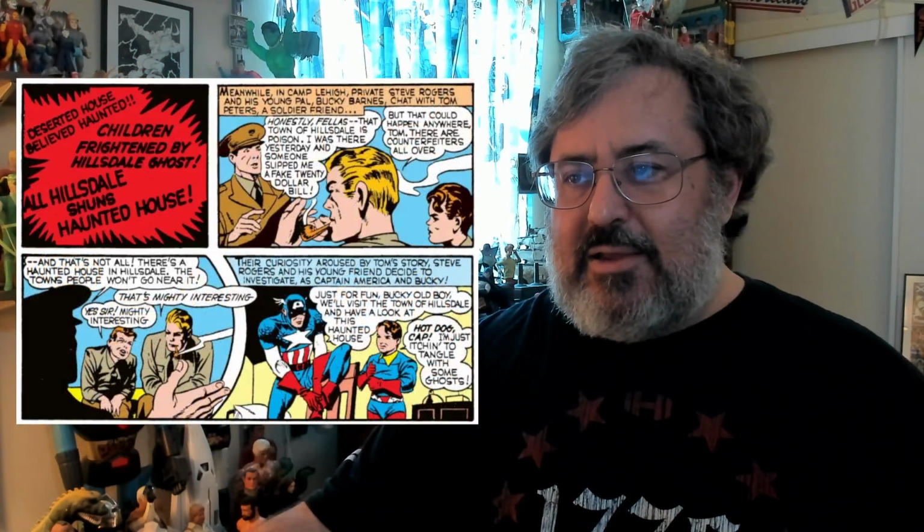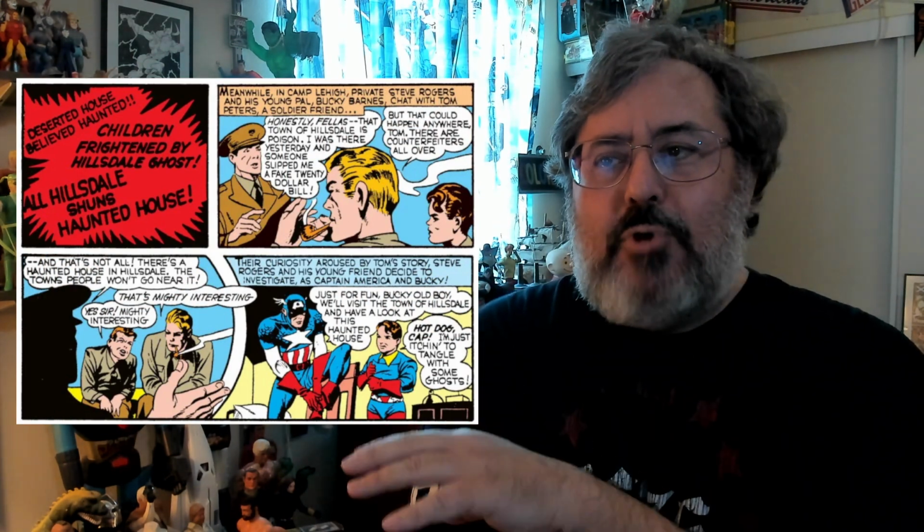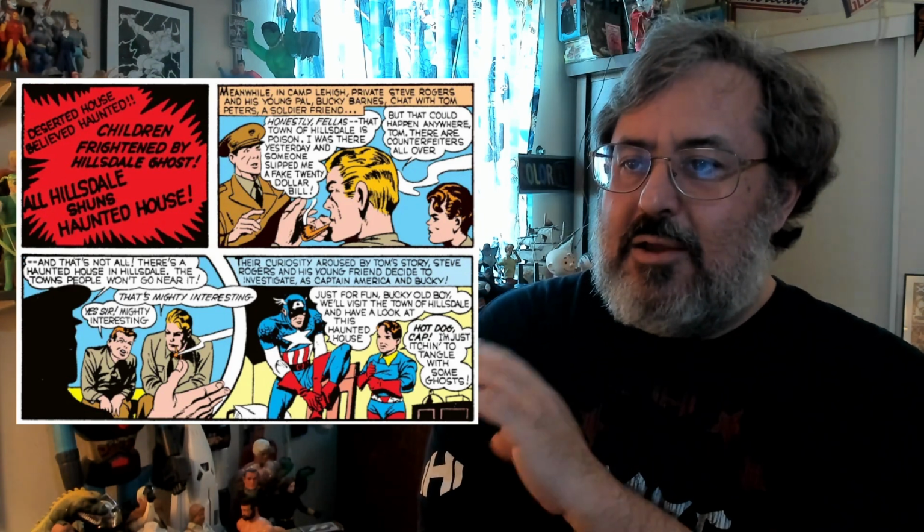Well, Cap's final case in this issue has almost the same plot as an old Andy Griffith episode, with counterfeiters operating out of an old house, which they've made seem haunted to keep people away. Reports of the haunted house pique Cap's curiosity. They skirmish with some fake ghosts and then discover the counterfeiting operation. Naturally, Betty Ross got there first, but she's tied to a chair, so Cap and Bucky mop up the mob, but discover from Betty that their leader is not there.